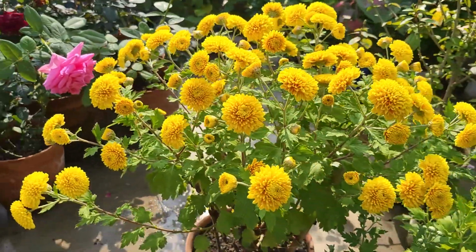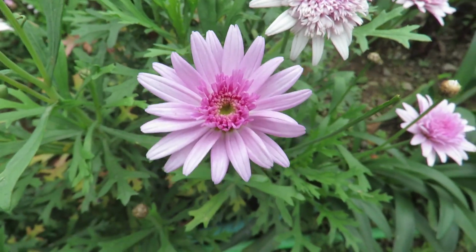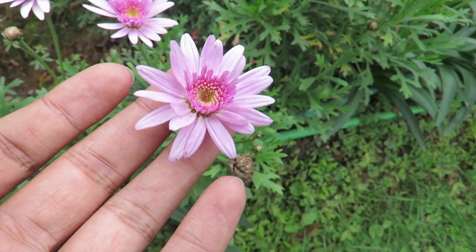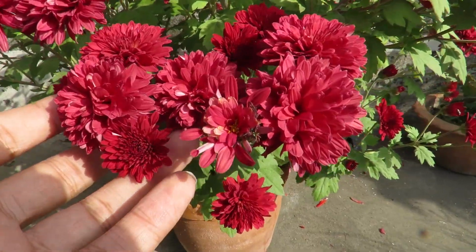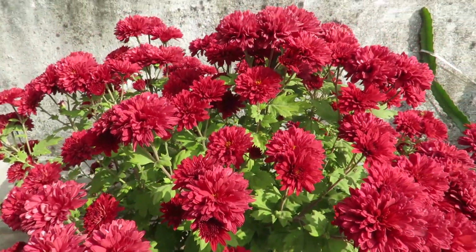They're heavy bloomers and they stay in the garden for a long time. They can be grown as annuals and perennials. They can live for many years if you plant them once. Here in the tropical climate, they flower in the winter season. If you live in a colder climate, then you can grow them in summer or fall. They're perfect plants for containers. You can also grow dwarf varieties if you have small space.